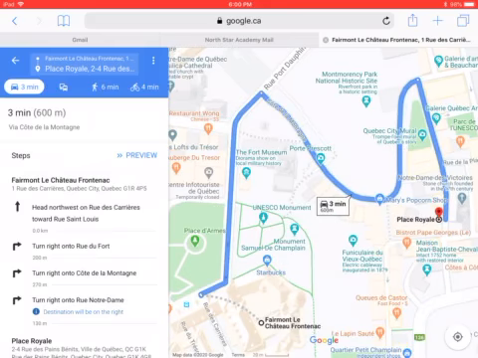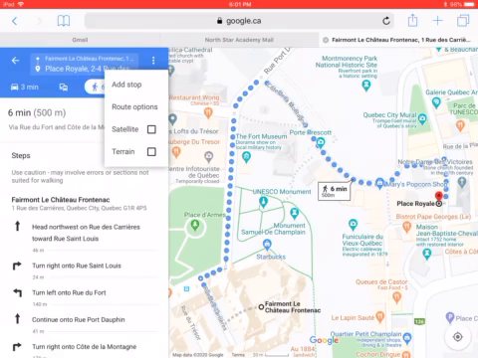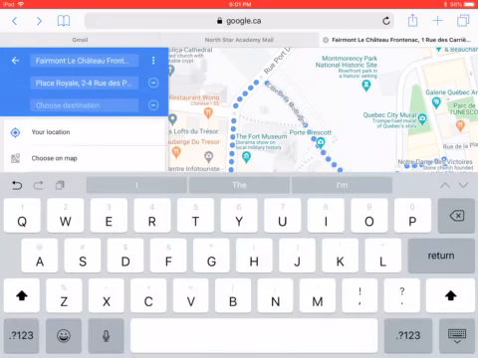And here, if you look at the left-hand corner, it's actually by car. So I have to choose to do my walking tour by foot, and then it gives you exactly how to get there by foot, what route to take, and how many minutes it'll take you. So you'll want to do that. And then it has exactly the steps that you want to take. Say I want to add a stop along the way as well, you can add a destination that way.